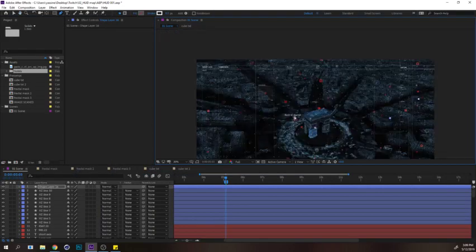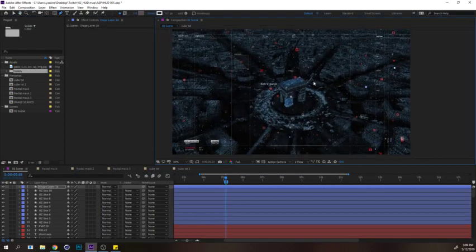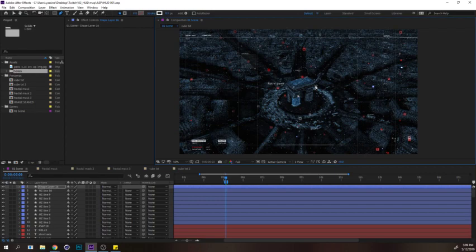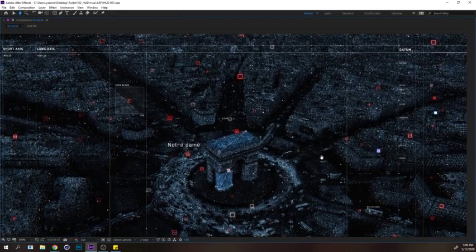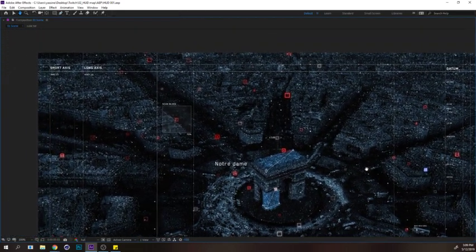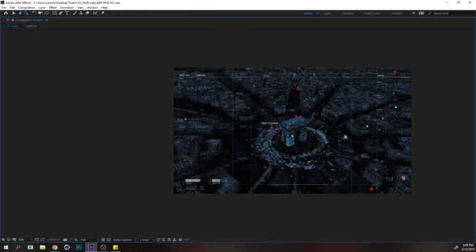Okay, I think this one's gonna work. So we just put 0.5. 0.3. The only problem is the lesser we go, the harder it is to actually say. Oh, there we go. Perfection.